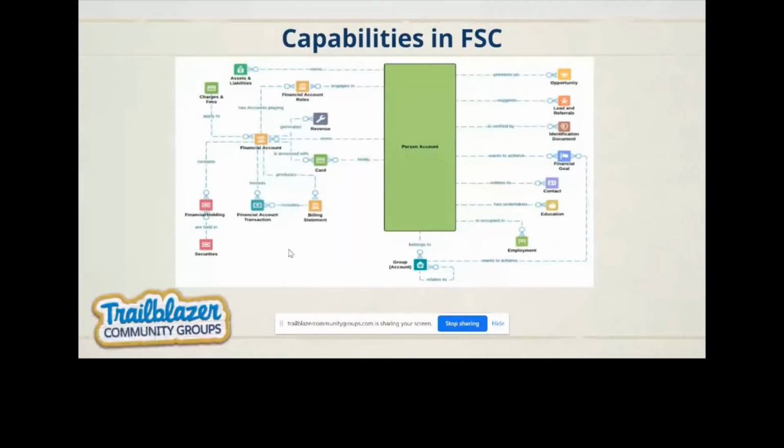So if you see here, financial account, all together this is the data we can see, the objects we can see, related to financial information. It is used to store financial account roles. So what is the financial account role? Whenever we create an account, at that time we need to take care of what type of account it is, whether it's a joint owner account, a trustee account, or a partner account.